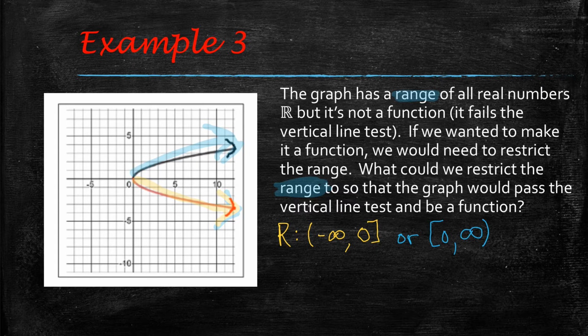So that is a way that you can restrict the range, and then that way, if we're just looking at that part of the graph, so I can show you this really quick, if we're just looking at the yellow part of the graph, then it's like this whole thing disappears. Well, if that disappears, then you can see that that yellow part is a function. And then the same thing would apply to the blue part. If the yellow part disappears, then just that blue part would be considered a function.